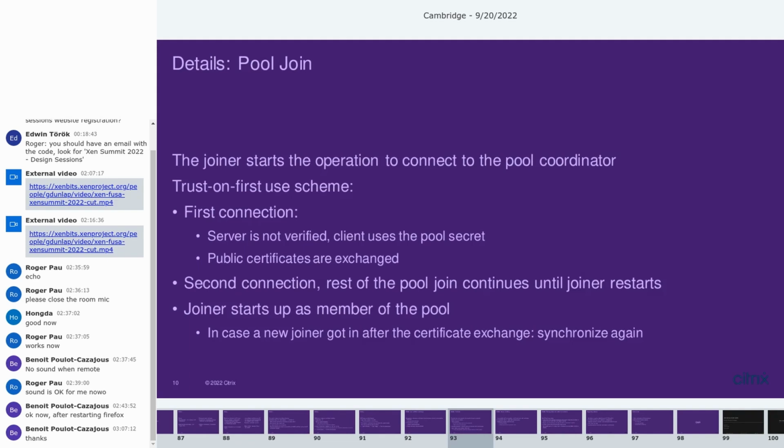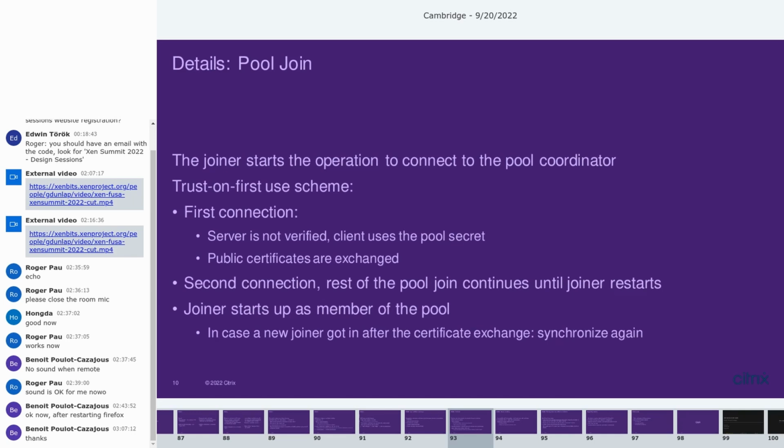The critical part is on the pool join, when new hosts join the pool. It has some special operations. Basically, it's when the trust is established. The way we decided to go is that at the very beginning there's a connection being made and some checks being made. The joiner makes the connection to the pool, and that connection is not validated at that moment.